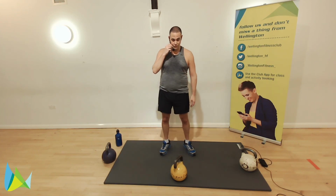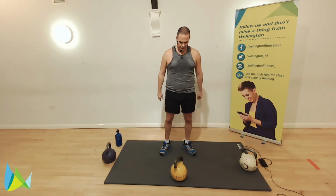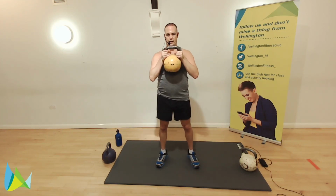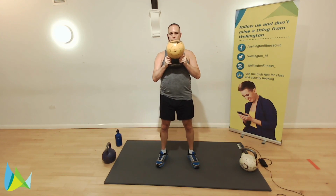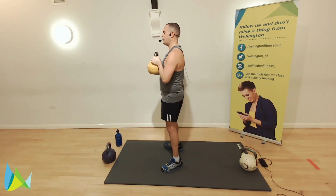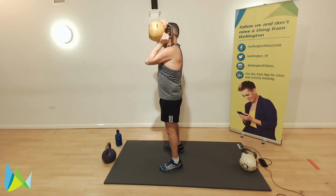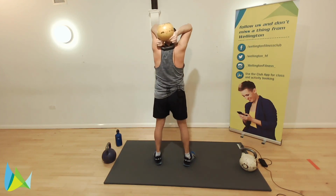Now this is personally my favourite kettlebell exercise, halos. It's a core exercise, but equally it's a bicep exercise. So, you're going to pop up the kettlebell. Now, people do this 2 ways, either with the kettlebell here, or they have the kettlebell inverted. Okay, we're going to go with the beginner's version and the kettlebell here. Now I'm going to turn to the side. You roll it round the back of your head one way, stop in the center, and then roll it in the other direction. So you will see from the back, my forearms cradle the kettlebell.